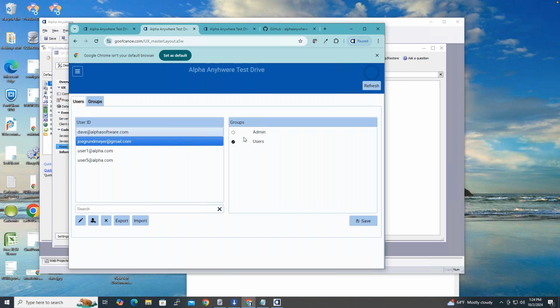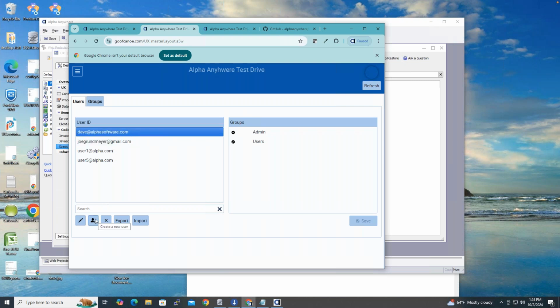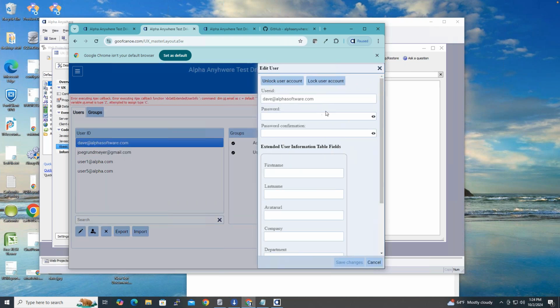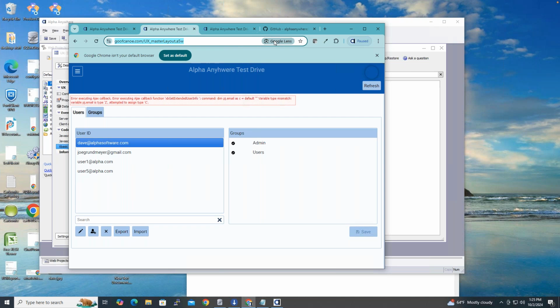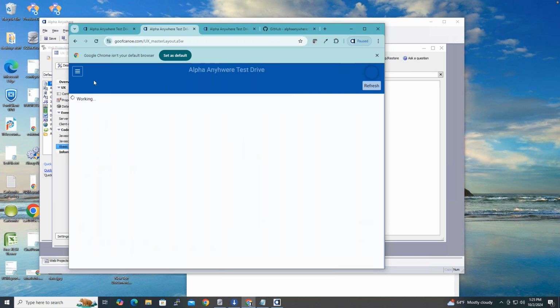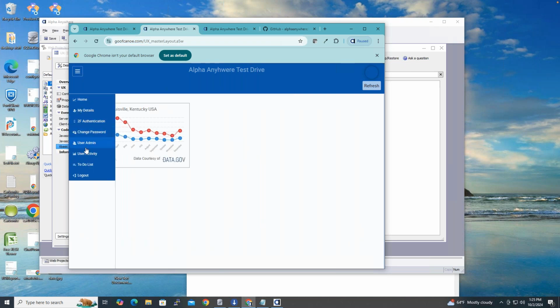Okay. So I only have two groups here, admin and users. Admin lets you access this here and make changes to usernames, passwords, things like that. If you click on a particular thing, you can add new users here. You can delete them. You can edit them. If I click edit, you'll see there's a little box here. Oops, looks like I got a little bug. I'll figure out what that deal is in a minute. Okay. That usually works. I'll take a look and see what's going on with that.